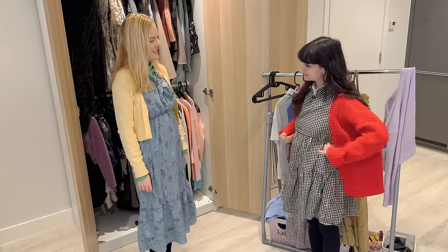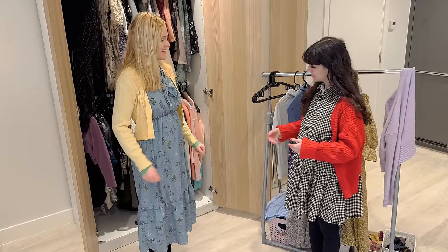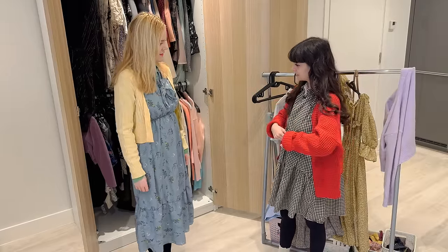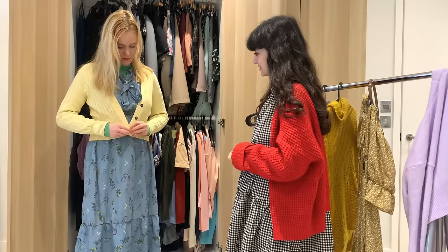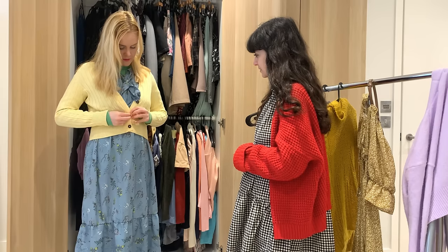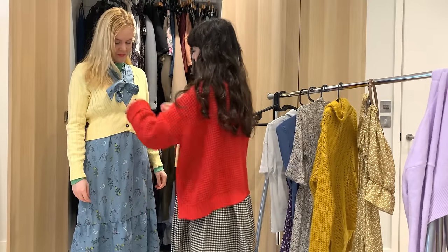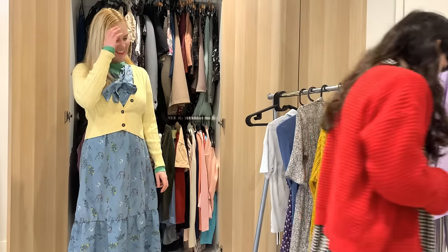It's really nice as well, as it cuts you in at the waist perfectly, so it shows your shape really nicely, and the cardigan similarly is not too oversized. Right, yeah. So you just did up some of the buttons on the cardigan as well. Like really shows off the waist. Like one or two? That's perfect. And it's just properly in at the waist.